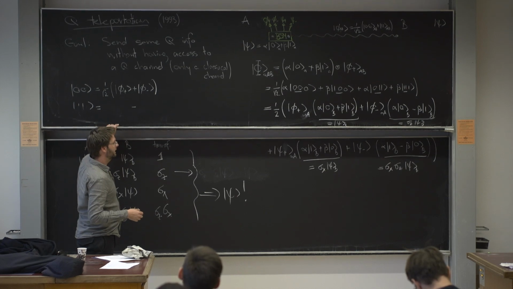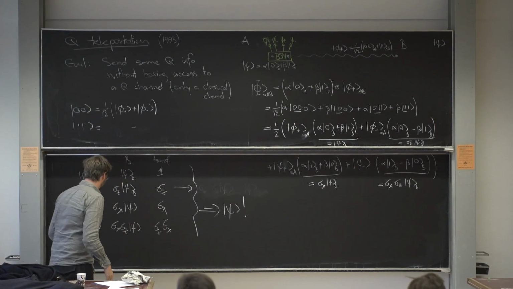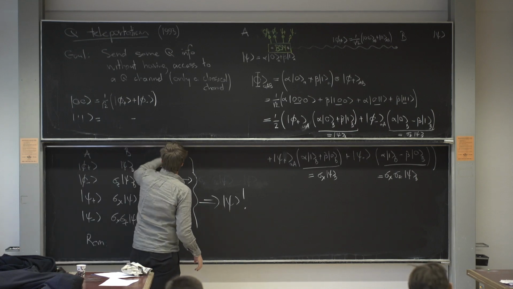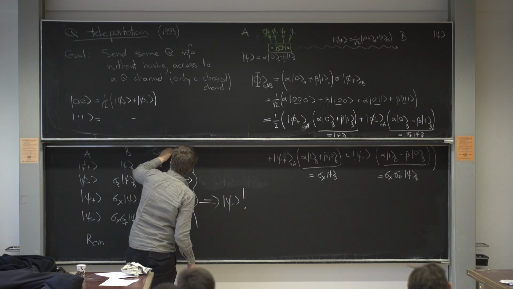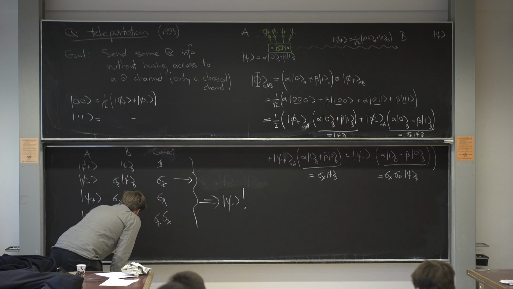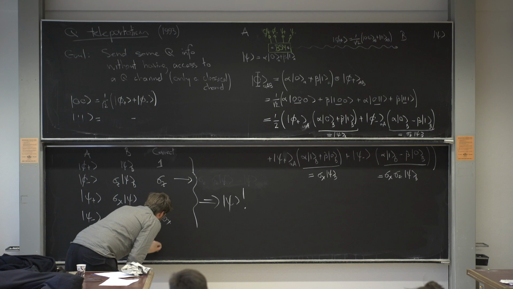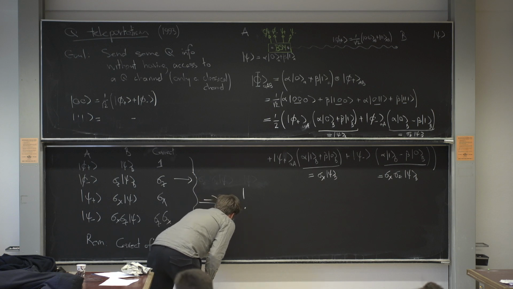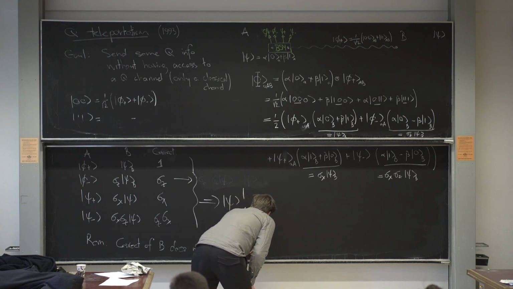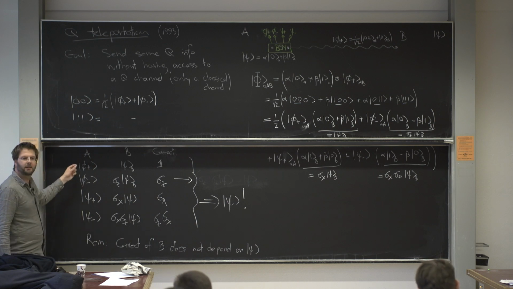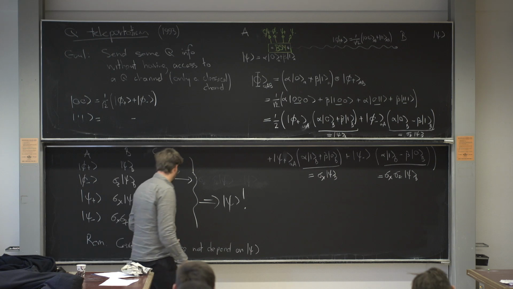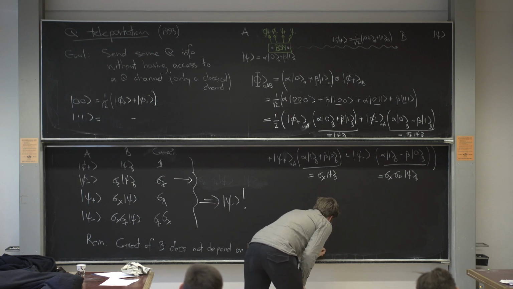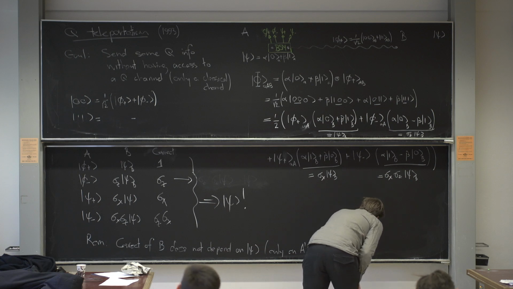So here is one important point to notice. Remark: maybe instead of transformation, let's say that this is a sort of correction. So the correction of B does not depend on psi. It only depends on the result of Alice's measurement, right? So it does not depend on psi. It's only on A's measurement outcome. Okay?